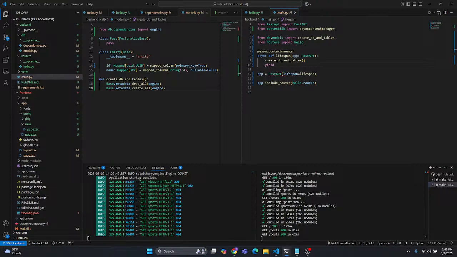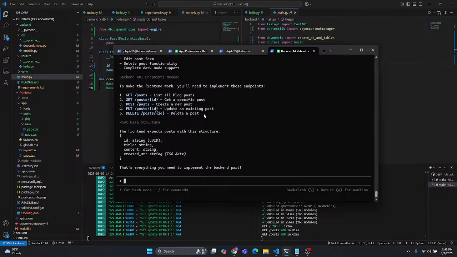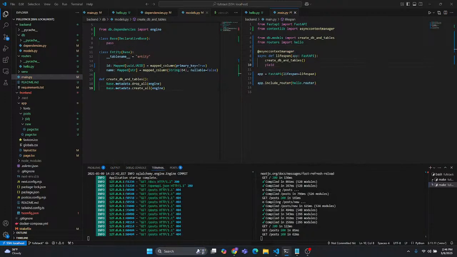It took a little bit of prompting to get this correct, because it wanted me to develop a whole product, right? And I just want something simple. So we're going to have to create a posts table. That's what we have here. We have posts and we get them by ID. We have to create new ones, PUT to update, delete, right? And this is the format that's expected. So that's what we're going to be working on.